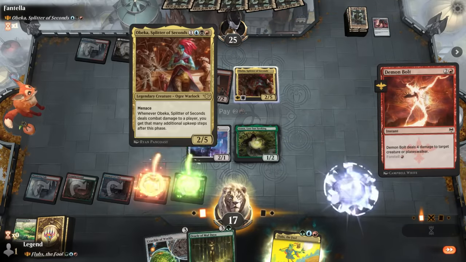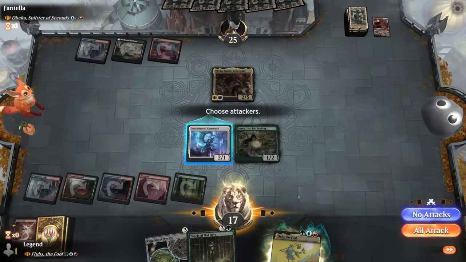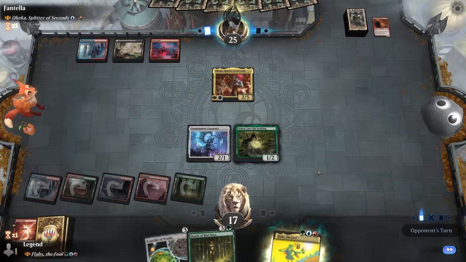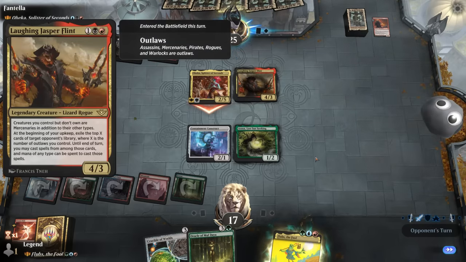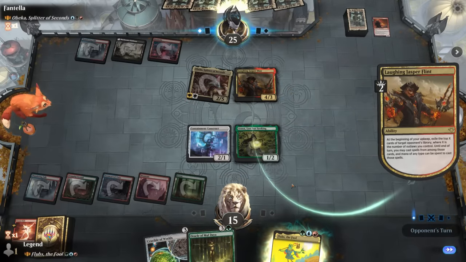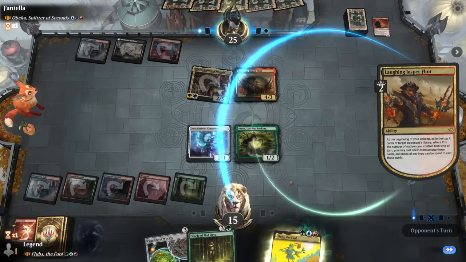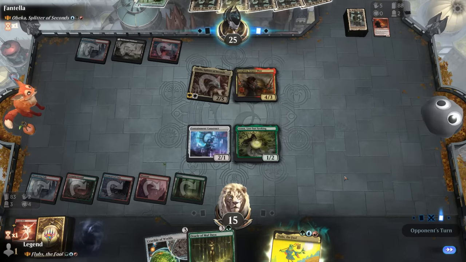Could also try and hang back to block their commander and finish it off, but don't really want to put any of these in harm's way. Opponent's got a Laughing Jasper. Okay, so that's going to start stealing a lot of our cards. Triggers right away. Although nothing they can play right now, it seems. Maybe an Elvish Mystic.